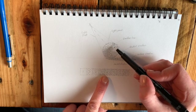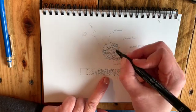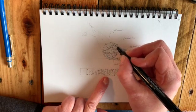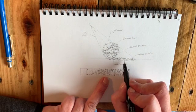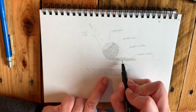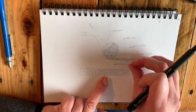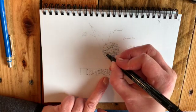So again, we're doing our dots, avoiding hitting the dots that are already there, and slowly we're getting a darker picture. So this zone five actually is almost straight across there where the shadow line is, and then we'll cover the rest of the shapes. In here, we're going to just go in a little bit more from that second layer in there. So we're slowly getting darker towards the center of that shadow and towards the shape. So tone five.